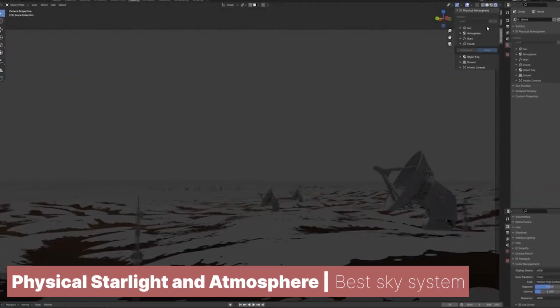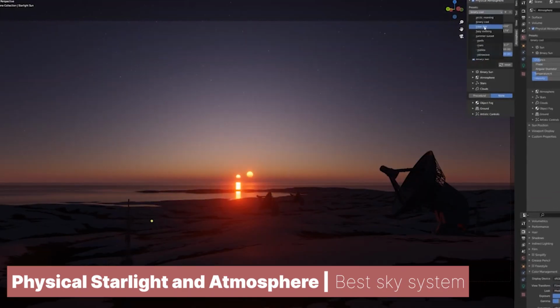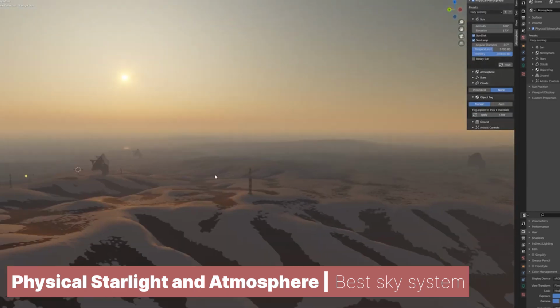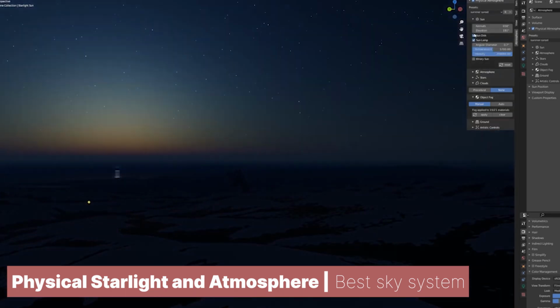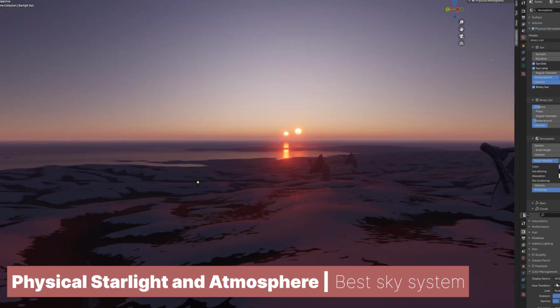The sky or HDRI you choose has a great impact on the beauty of your render, especially for outdoor scenes. The sky will determine the quality of your light, direction, and mood of your scene. You can easily test this out by using different HDRI images, and you can see how quickly your scene changes.